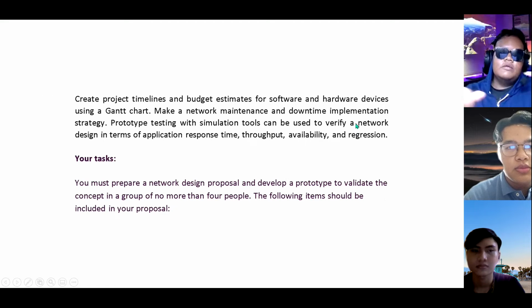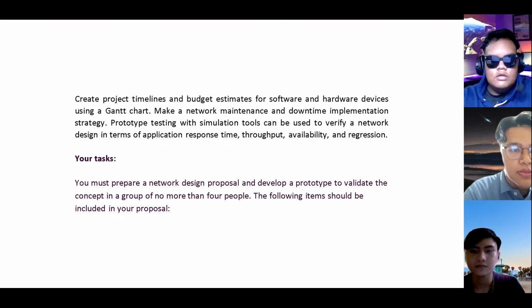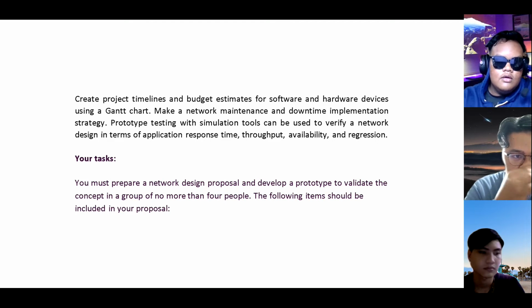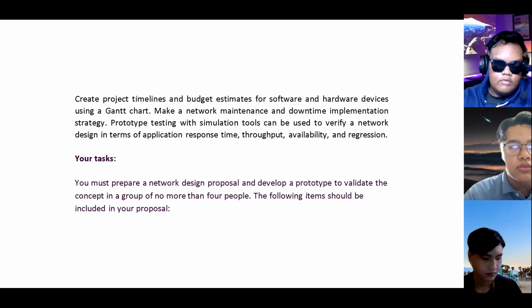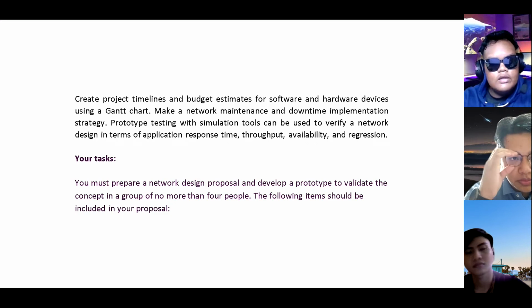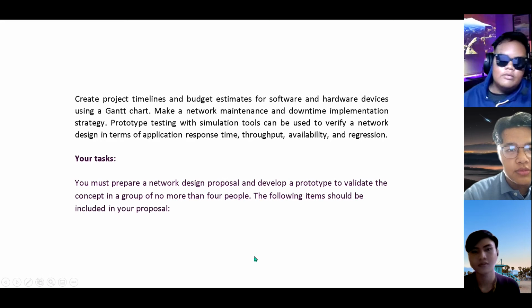Next, create a project timeline and budget estimate for software and hardware devices using a Gantt chart, and a network maintenance and downtime implementation strategy. Prototype testing with simulation tools can be used to verify the network design in terms of application, response time, throughput, availability, and regression. For our task, we must prepare a network design proposal and develop a prototype to validate the concept in a group of no more than 4 people. The following items would be included in our proposal.